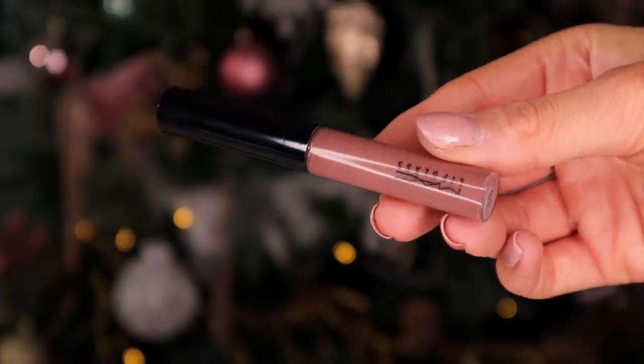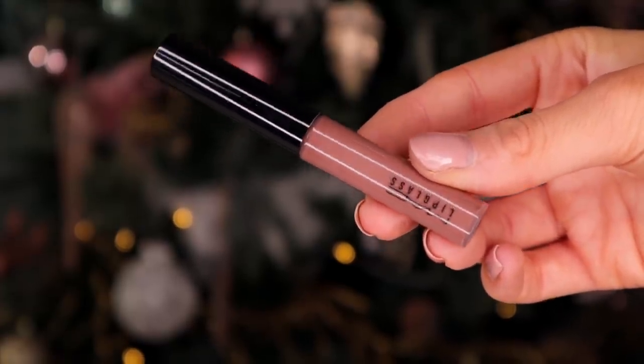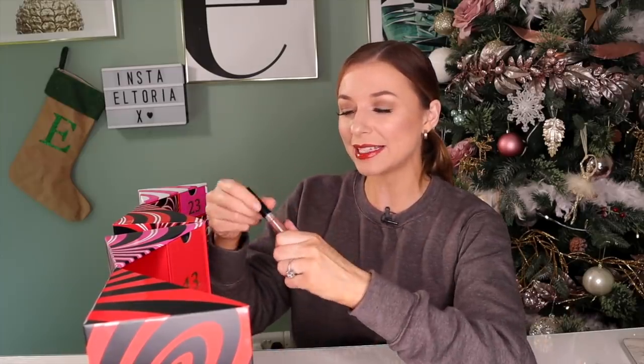Day number five. Next up we have our first lip glass product. This is in the colour Spiked. So we've had a couple of matte products — this is definitely more of a gloss. The pigments in the lip glass are fantastic; it's definitely like a super pigmented, thicker lip gloss. This looks fantastic on its own — it just gives a really nice shiny finish, similar to what I've got on my lips right now.